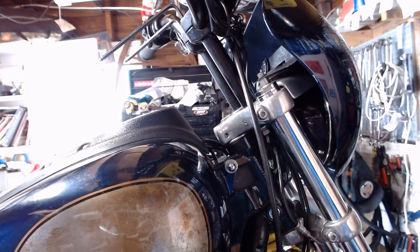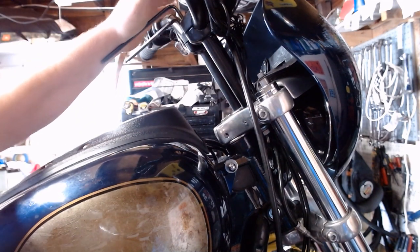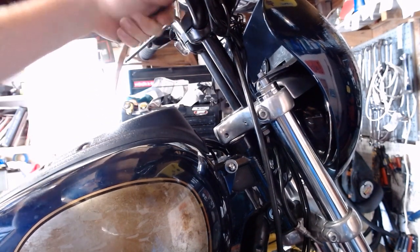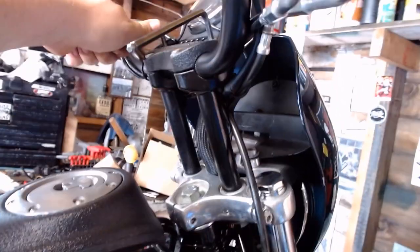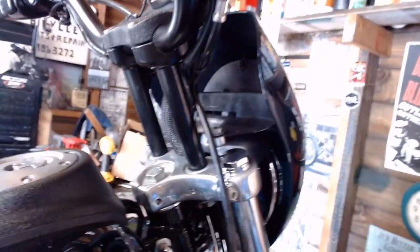All right, grab two Allen wrenches here. Really could do this with one, but I just happen to have two in here. Before we tighten all this down, we're gonna crack these bolts free, just a little bit on each one of your top clamps here. Go on the shaky cam here and we'll crack that one free. And what this will do is allow us to realign everything up here. So just a little bit free, so when we tighten it all down, this will all reseat in place.